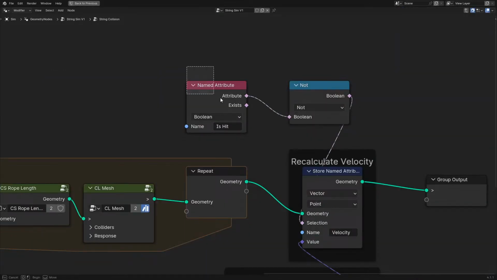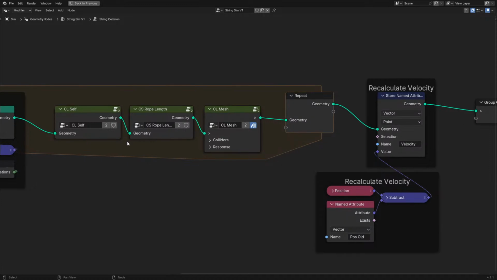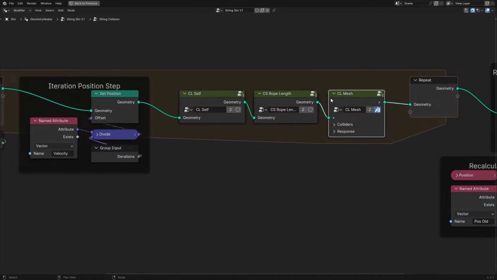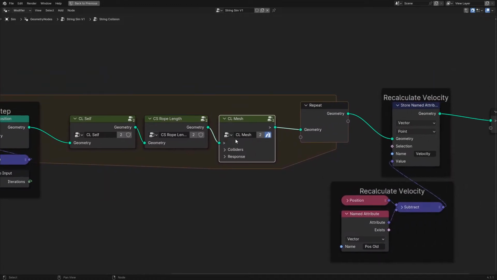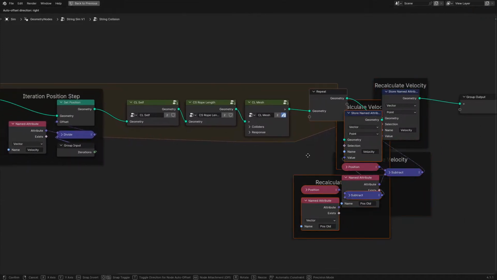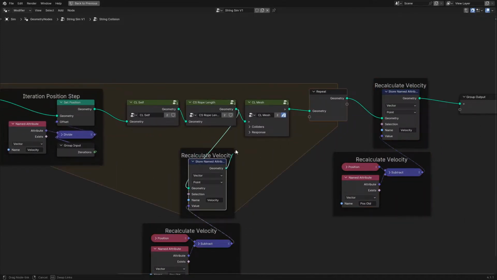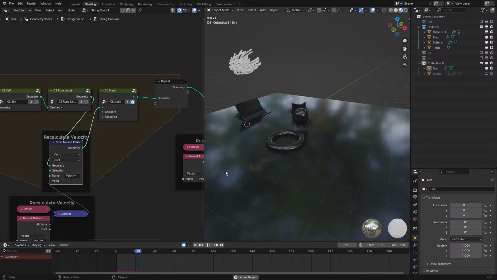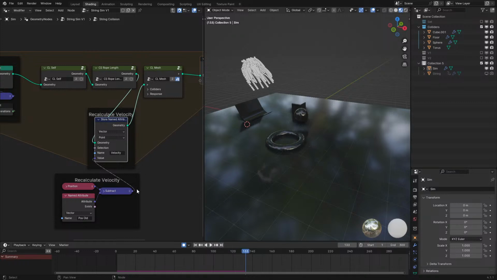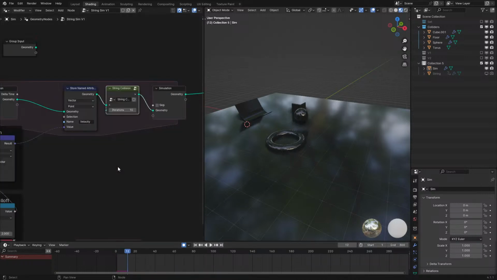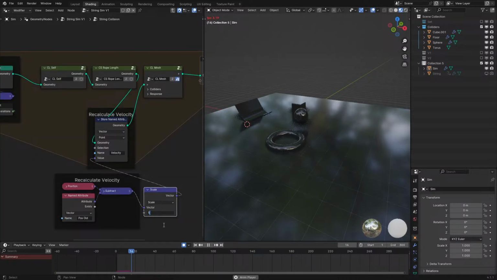Because I do really, really want... And I could recalculate the velocity before there, so that's even more accurate. Let me try that as well. So after those steps happen, velocity gets recalculated. Let's see if that makes it... No, that makes it worse. Okay, or maybe I need to multiply that by the time step amount, which in this case I believe is 10. Okay, that's not working at all. Yep, no, it is not working.